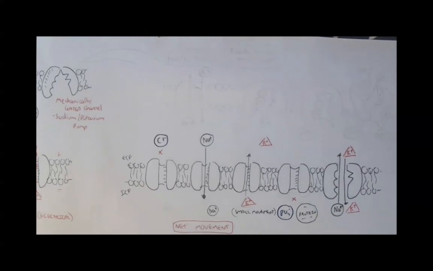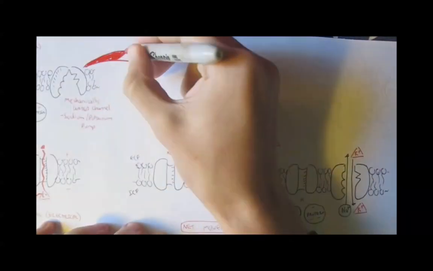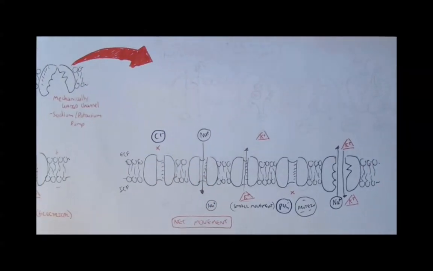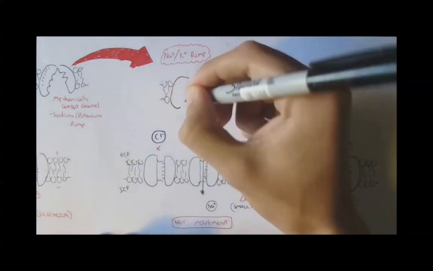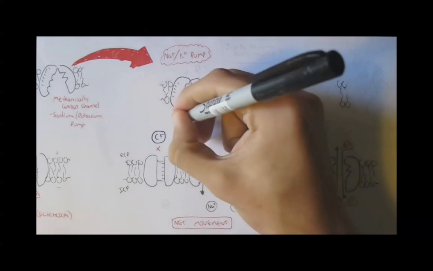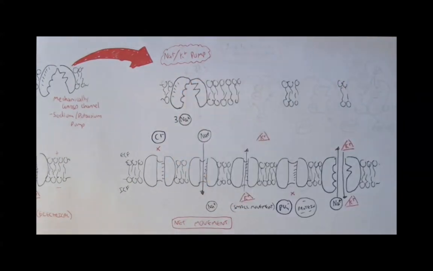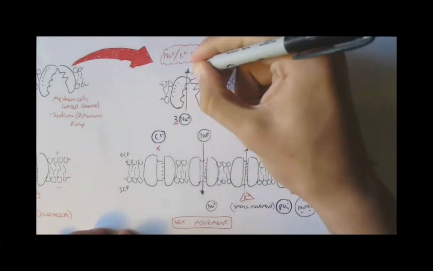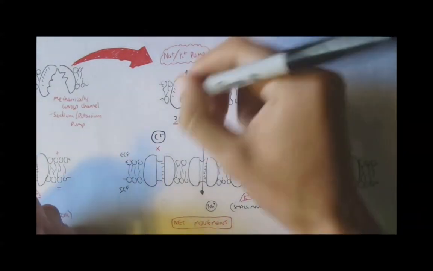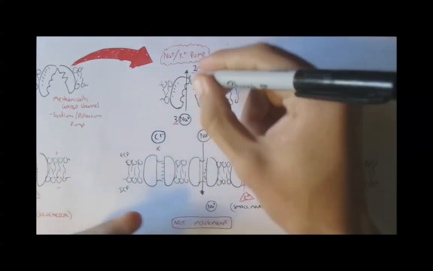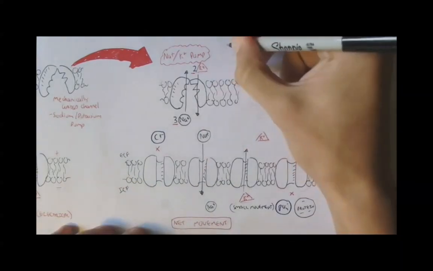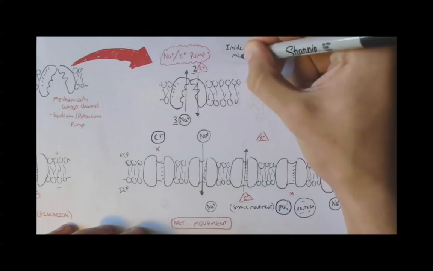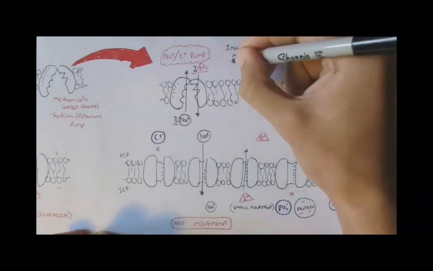So now let's look at how the sodium-potassium pump works. The sodium-potassium pump is very important. Essentially, here's a phospholipid bilayer. It will pump 3 sodium ions outside, and at the same time, it will pump 2 potassium inside using ATP. And so its main goal is to make the inside of the cell more negative or less positive.